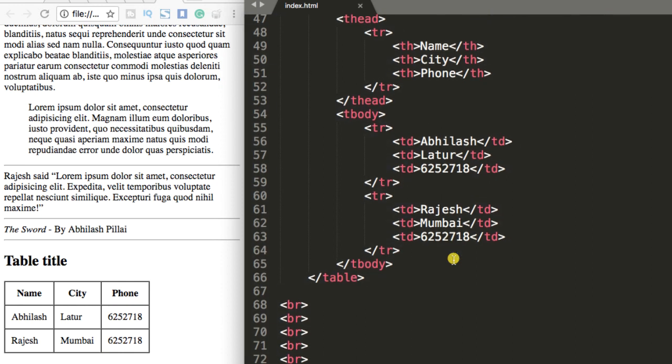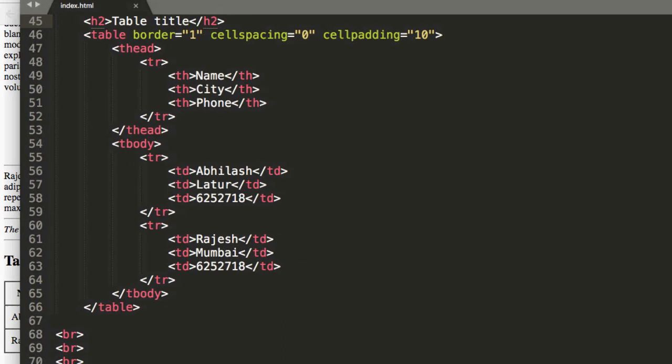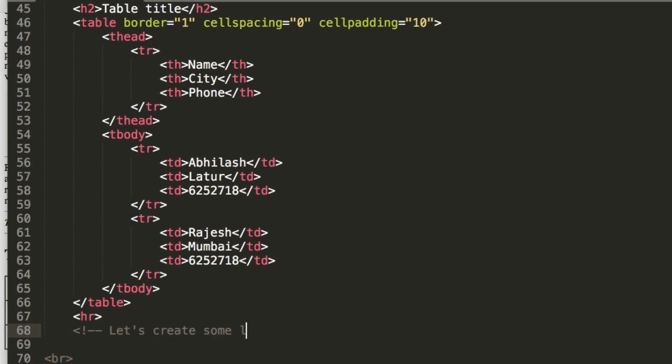Now various attributes can be used with these tags, which I am not discussing in this video. I will be discussing them in my later videos, because if I include the attributes of all these tags, it will be quite a longer video. Maybe it will go to 3 to 4 hours. So let's discuss those things which are important and relevant nowadays, instead of going and learning everything.